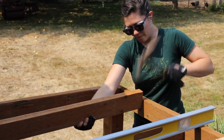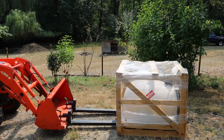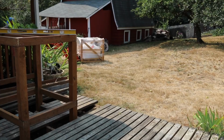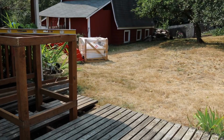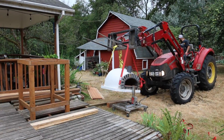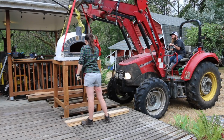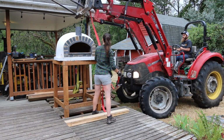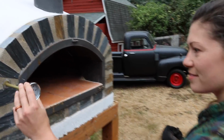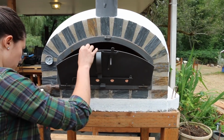Authentic Pizza Ovens are handmade in Portugal. They're beautiful and incredibly well built, and this model especially is a total tank. Such a tank, in fact, that I couldn't even lift it with my own tractor. I ended up having to have my good buddy Clint come over with his tractor to help me out. We both breathed a huge sigh of relief when that eagle had landed, because it was more than a little stressful to have an 1,100-pound solid mass of brick suspended in mid-air in my yard.